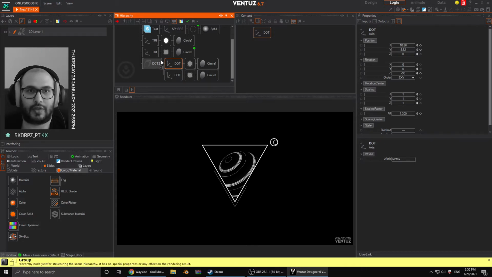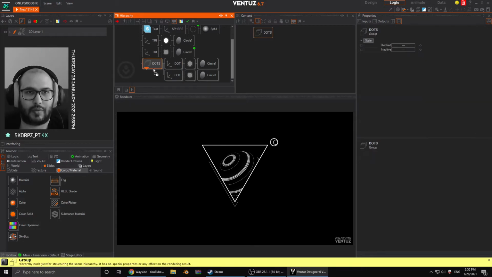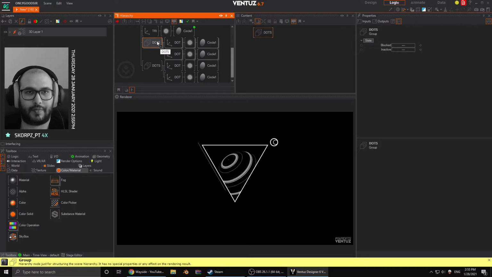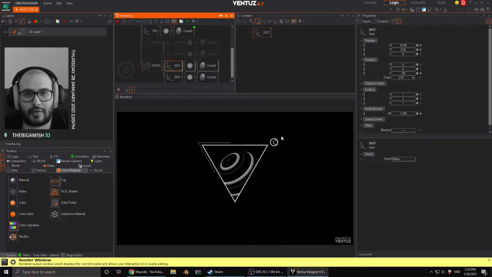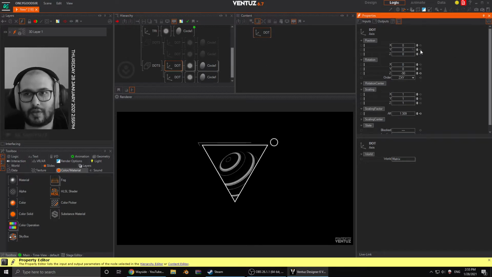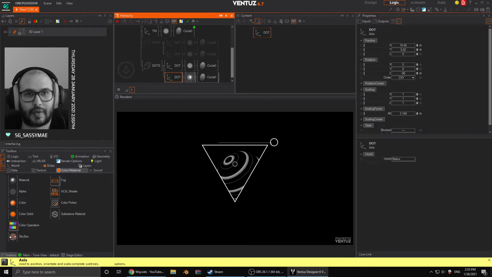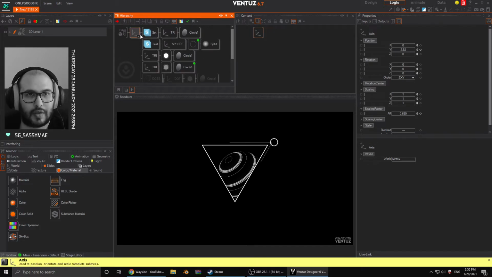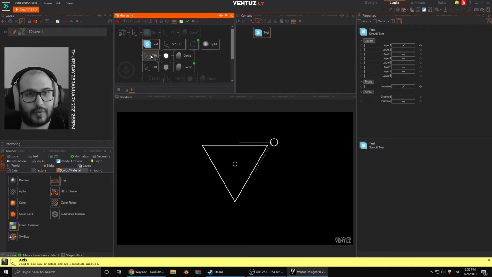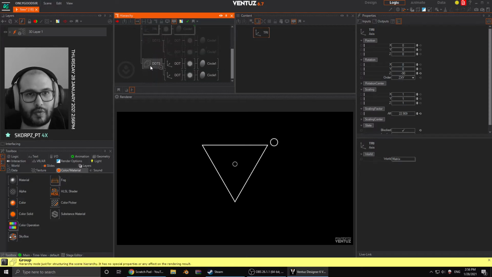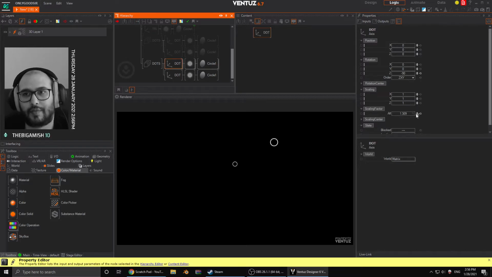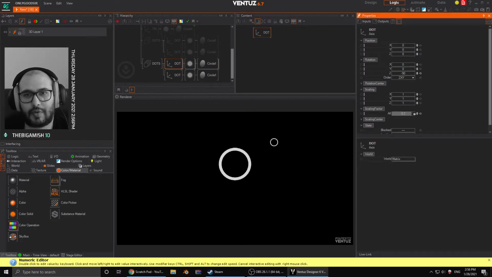Actually, that might be interesting. Let's try something with these two dots. Duplicate this, actually. So let's block this one for now. We have the original. Maybe I want this to kind of rotate in here. I don't know, let's see. I'm going to just reset the transformation for now. Let's block these for now, just so we don't focus on these two. I'm just trying something. I'm going to scale them up so we can see them better.